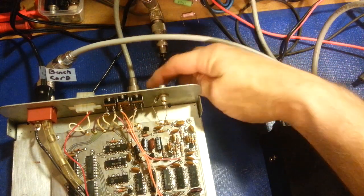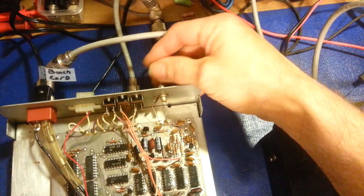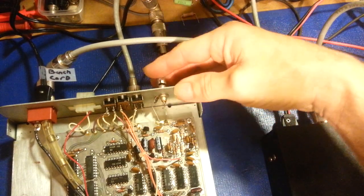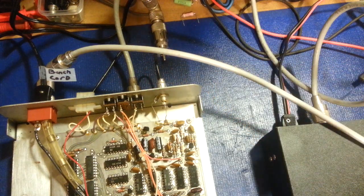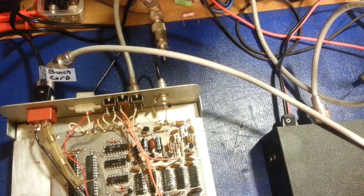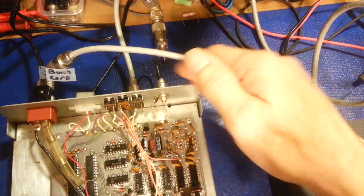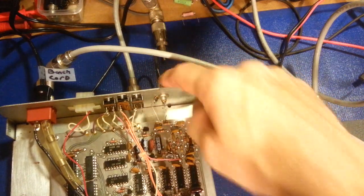But you'll take, the bottom port is the RF sample port, and this is the counter in port. And then you just plug that in. And then if you were using this with an external radio, like they had that little frequency converter module, you wouldn't have this hooked up. You'd have that hooked up into this port.